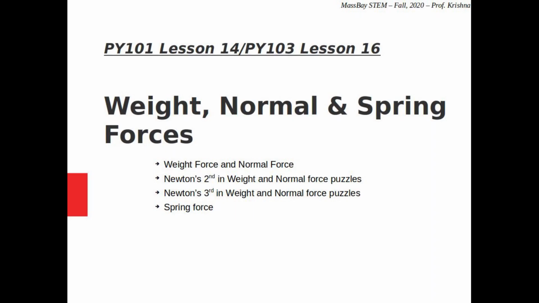In this video, we illustrated 3 additional forces: weight, normal, and spring. We saw a puzzle that had 2 objects and therefore 2 free body diagrams. And we saw for the first time a case where some forces pointed in x and others in y. In the next video, we will introduce the force of friction.